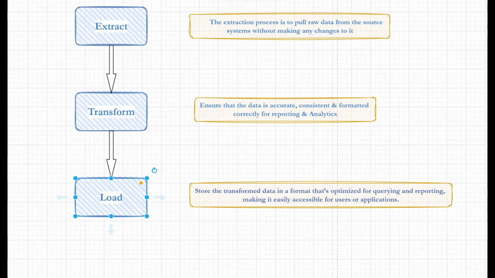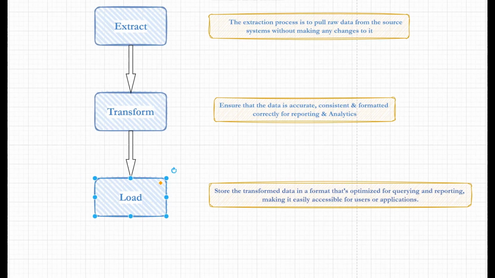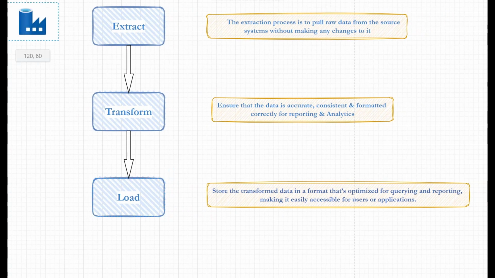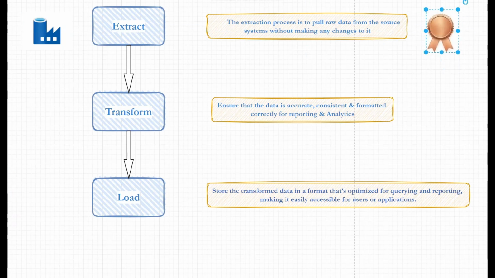So in our case, we'll see how this ETL pipeline will work. In our case, for the extract process, Azure Data Factory will pull the data from external sources like a GitHub account or maybe Kaggle. It will pull that data and store it into the bronze layer, which we will make in ADLS, which is Azure Data Lake Storage Services.